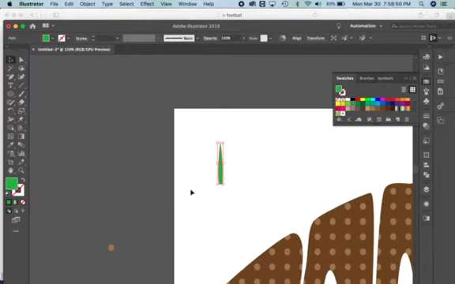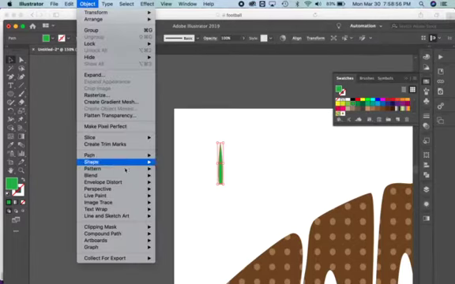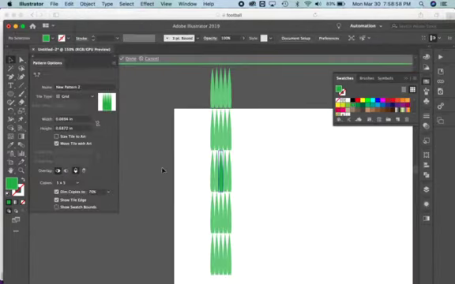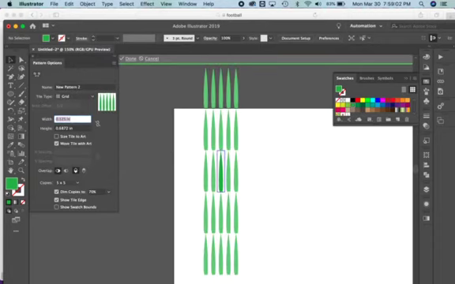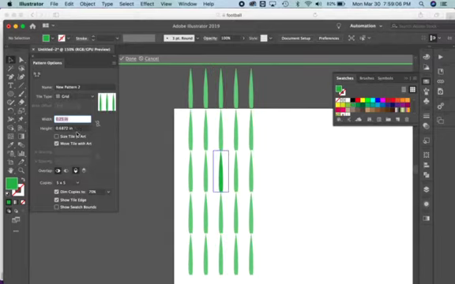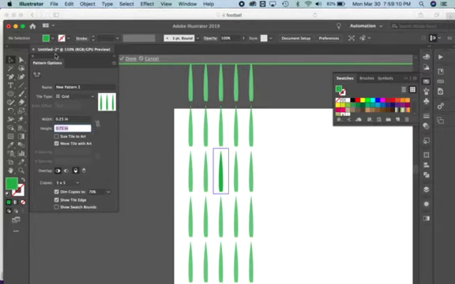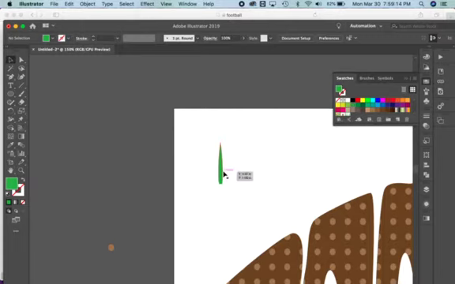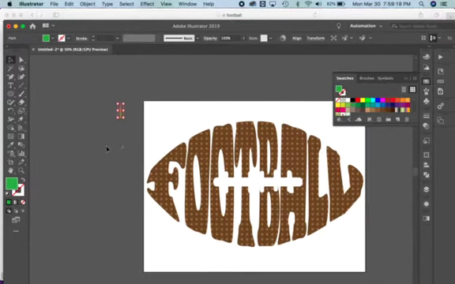Okay, now while that is selected, I'm going to make a pattern with that again. So I'll select that shape, go up to Object, scroll down to Pattern, and Make. And I want to space this out a little bit so it's not so squished together. Alright, looks pretty good. And once you got it how you want, just click Done. I'll move this off to the side. So let me zoom out a little bit.